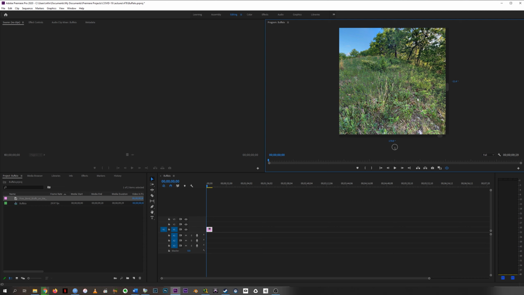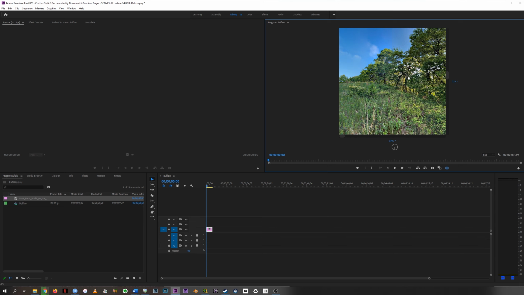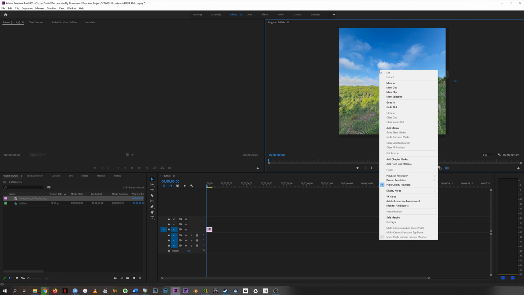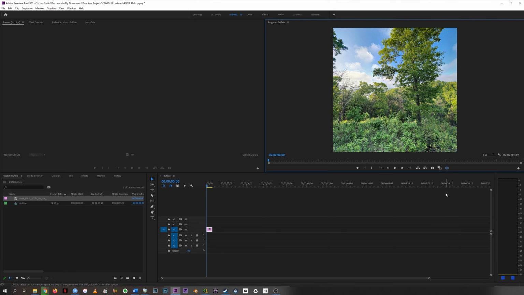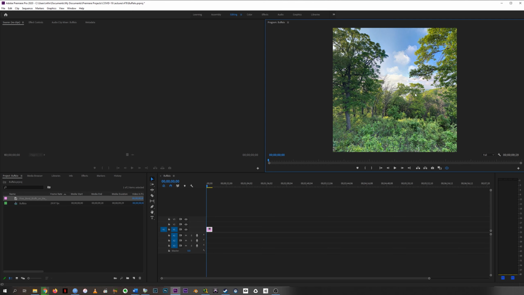The other thing that I want to remind everyone is that I find this default interface from Premiere to be an irresponsible use of screen real estate. So I want these controls to go away, and I want this viewport to be rectangular. So I'm going to right click and go down to VR video, and I'm going to uncheck show controls. So that gets rid of those controls, and now I can just click and drag around my image.